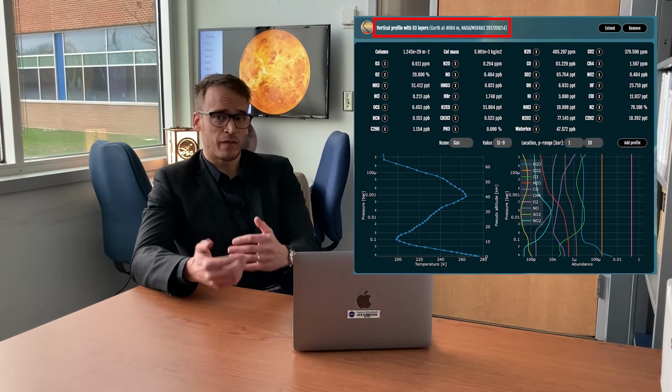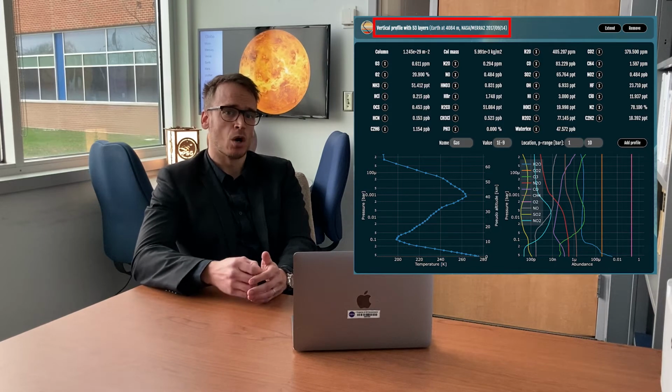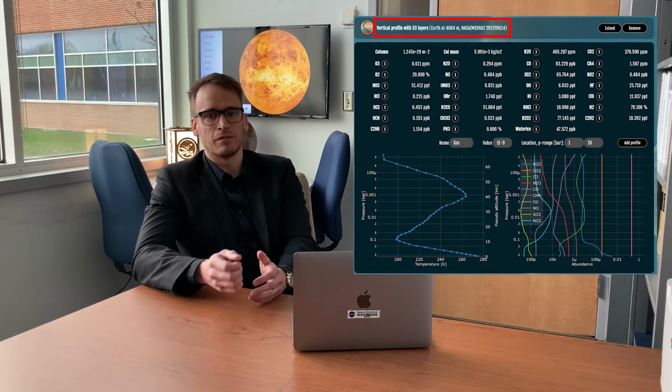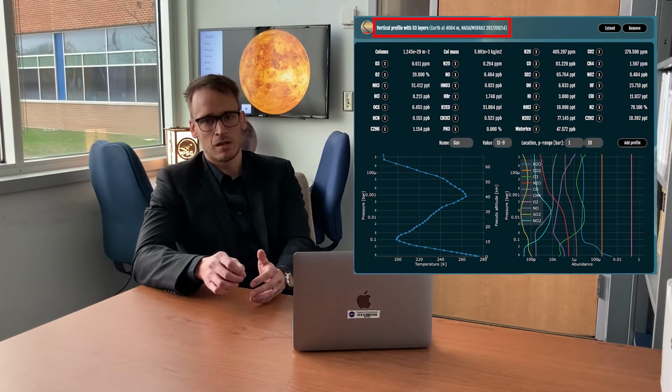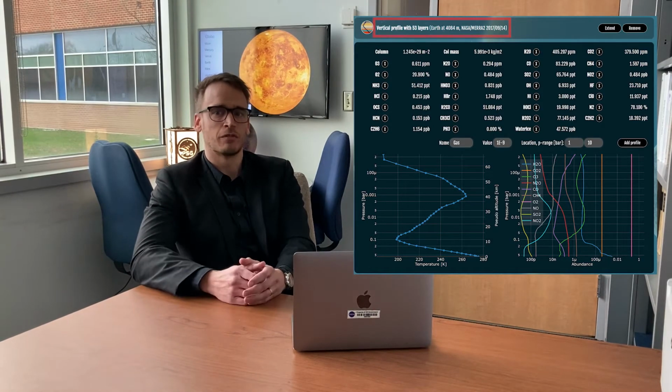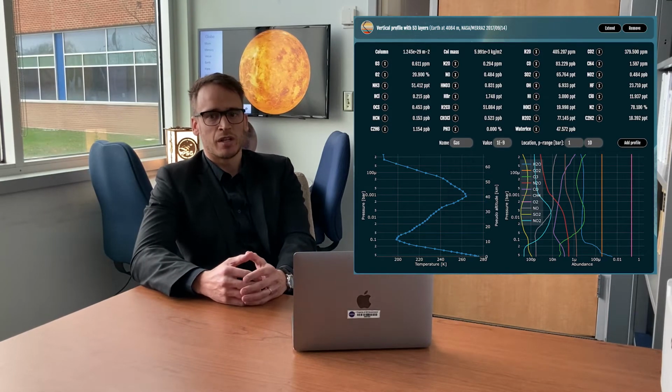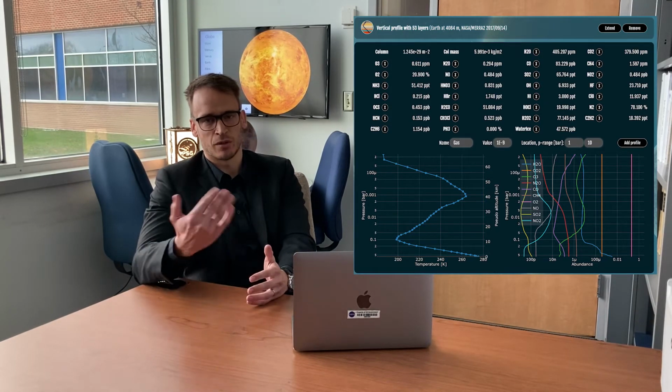Therefore, for atmospheric requests before 1980 or newer than present minus 2 months, PSG will extract information for the same season, location, and time of the day, but for the nearest year available in the database. PSG considers a large amount of species that you can see on the screen right now.